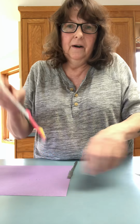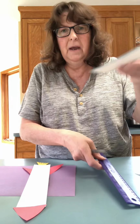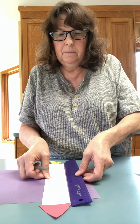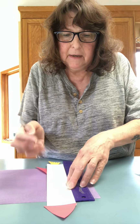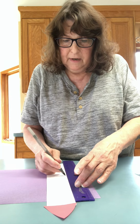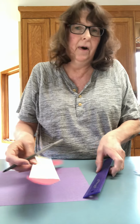But for Mrs. Olgeyer, if this was mine, I would use a ruler if you have one, or if not, just another piece of stiff paper would work too. I would use a ruler and just make little marks. Now this stiff paper is about 11, so I'm going to pull it down a little bit, and I need 10 spots. So I'm going to make a little line at the 1, the 2, the 3. Can you see what I'm doing? 4, 5. This is something that your mom or dad probably should do if you're going to get all fancy like I am and just have it measured properly.